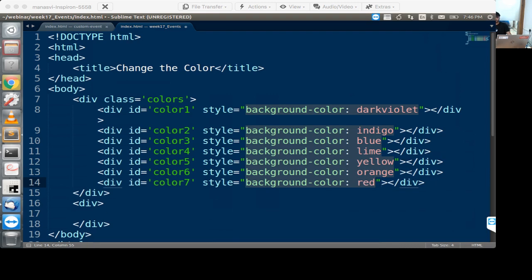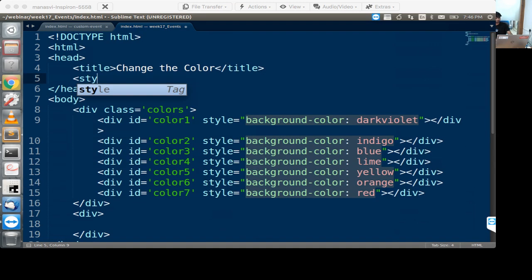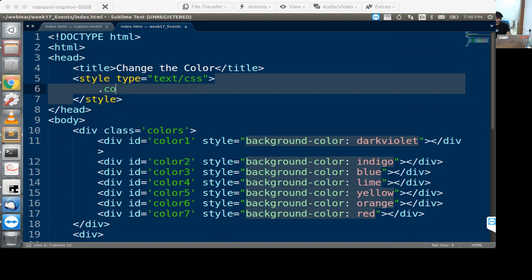We also need to make sure that they appear nicely in our browser. So what we are also going to do here is provide a style sheet, which will contain all the CSS.